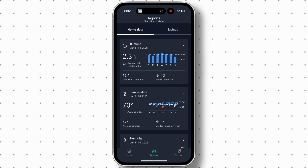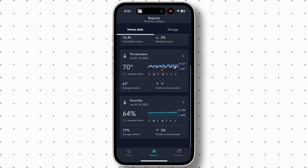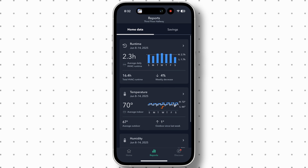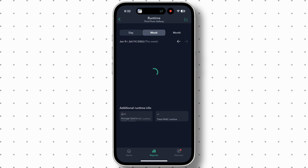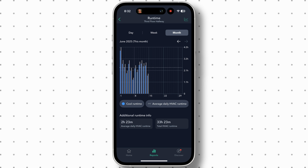And all these settings and adjustments can also be accessed through the Ecobee app, which is very convenient. However, the app does have a very important feature, which is in the report section of the app. Here you can see the runtime, temperature, and humidity on a daily, weekly, and monthly basis. So then you can see if these numbers have increased or decreased, or even know what time of the day is running the most energy, and use this data to understand your energy bill and find ways to save.